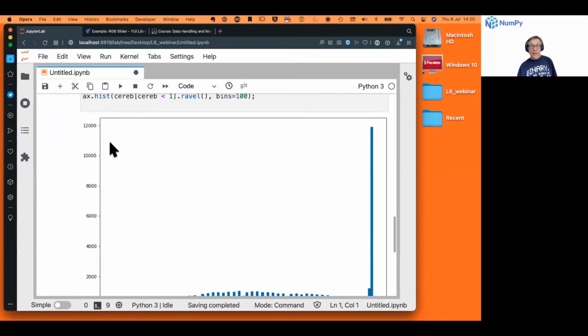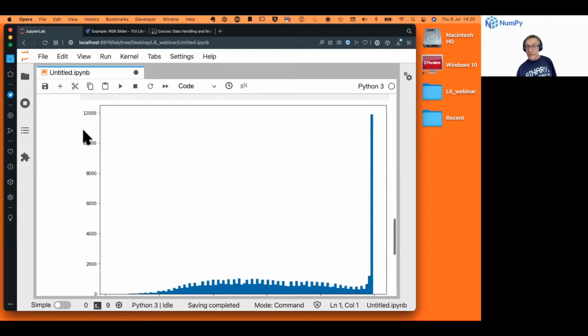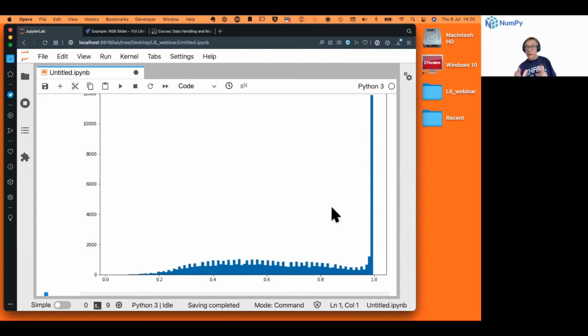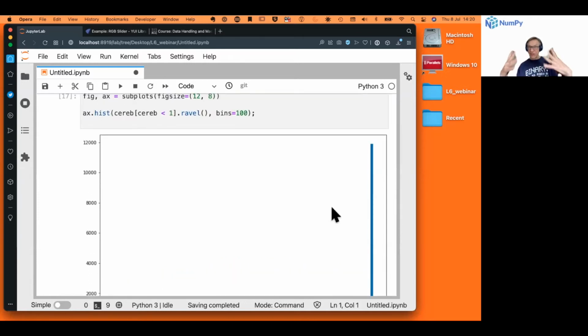What we can see is that on the vertical scale, the number dropped to 12,000. So we have lost a lot of values, but we still have way too many near-1 values there, 12,000 values that are not exactly 1, but just below 1. That means the image is not perfect. The background is not perfectly white, but close to white.